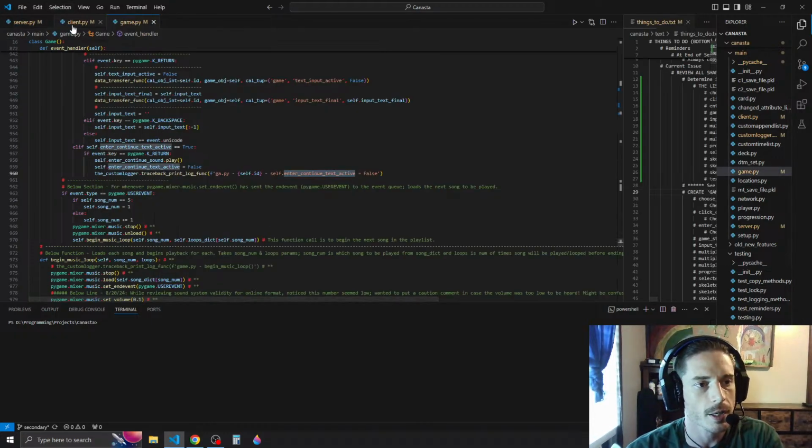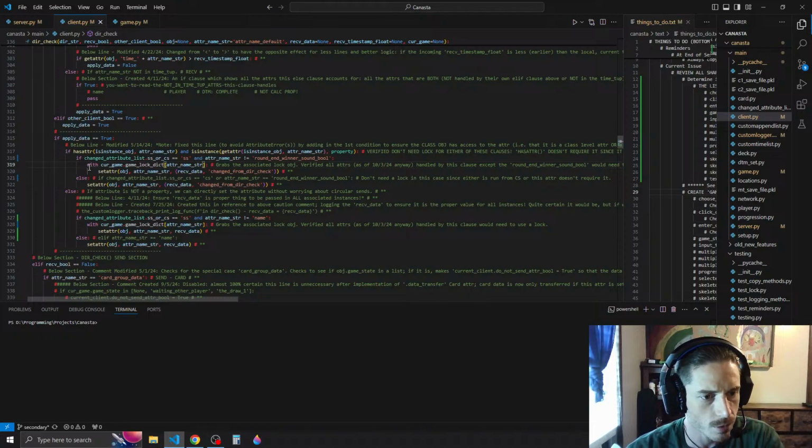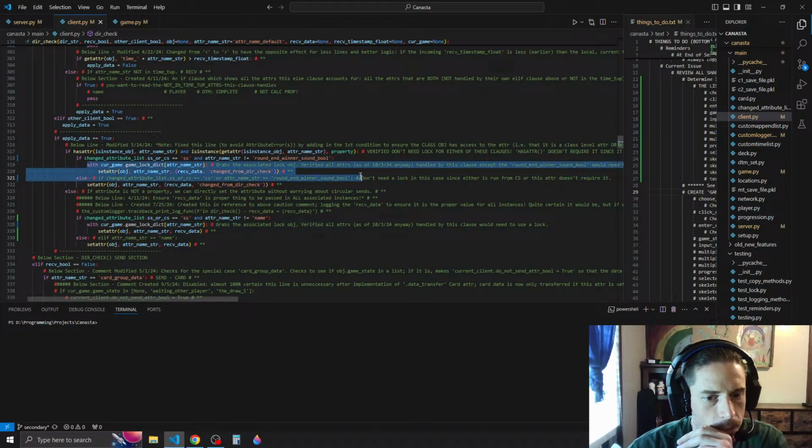So if we go to client, these right here, as long as every one of these has a lock in the setter, then that means we don't need to use the lock here.